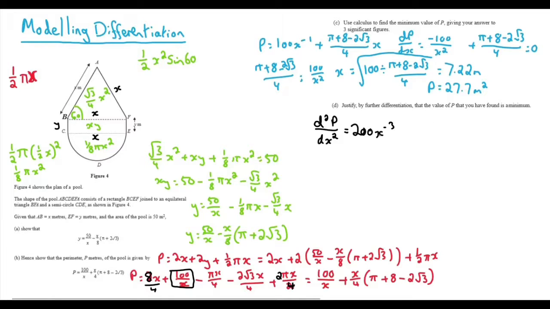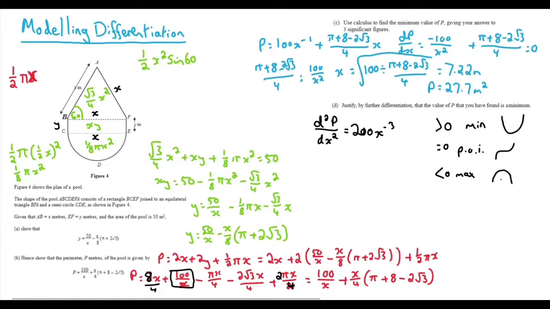Now, when we plug in this x value, if the second derivative is greater than 0, then it's indeed going to be a minimum because the change in the gradient is positive, the gradient is becoming more positive. So even though you'll be starting negative, you're becoming a more positive number. If it equals 0, it would in fact be a point of inflection because it's basically staying neutral. It does level off, but then it goes back the same way.